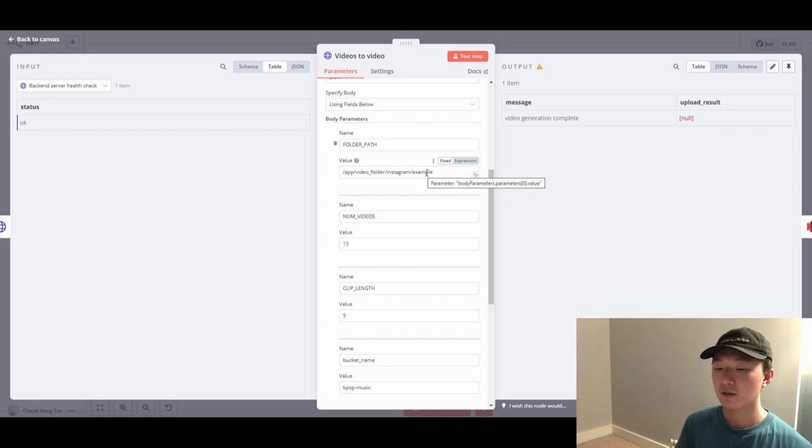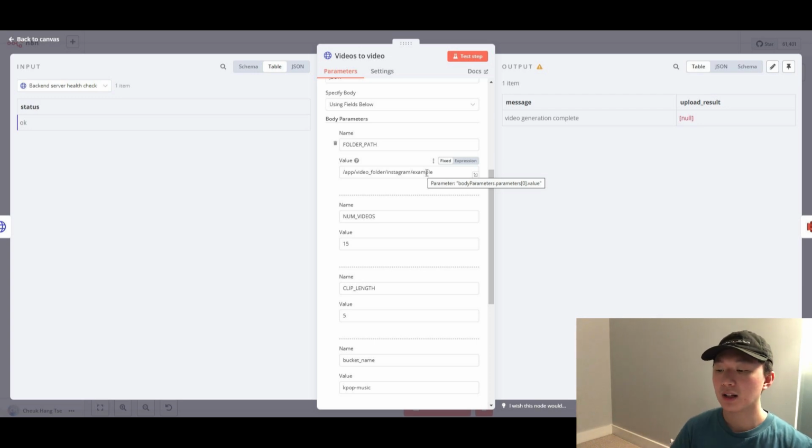So this value is to control the number of videos that we're having for our output. And then the second one is a clip length. In here, I will explain what it means. Since we have a bunch of videos that you have scraped, they have different video lengths, right? Some of them might be 2 seconds, some of them might be a minute long. And this clip length in here, I have set it as 5 seconds. What it means is we will extract the first 5 seconds of all the videos.